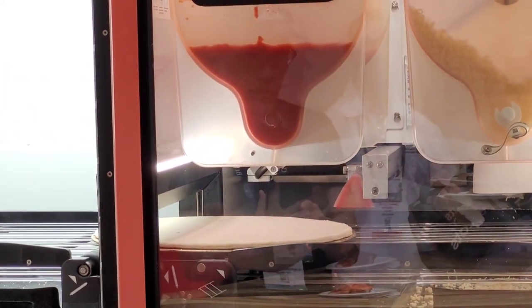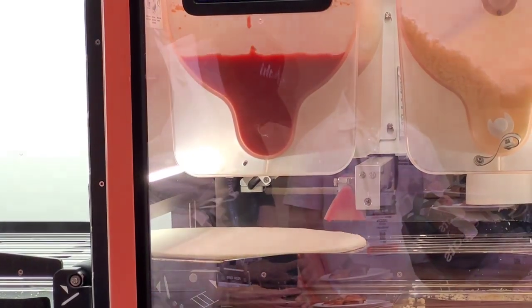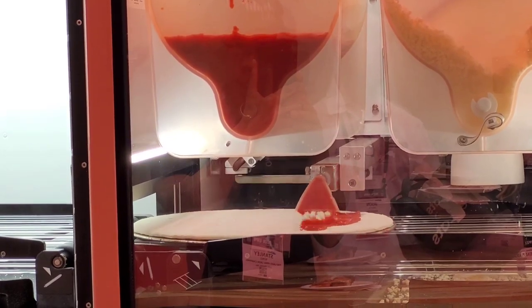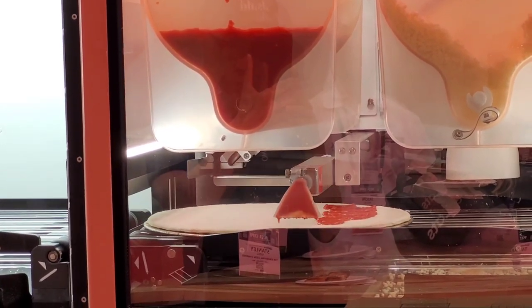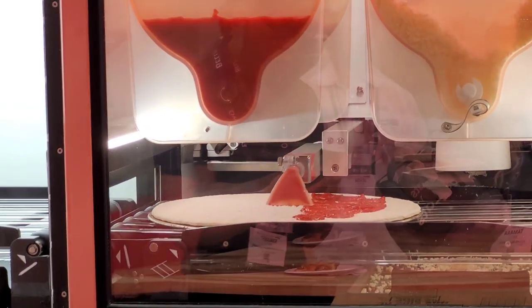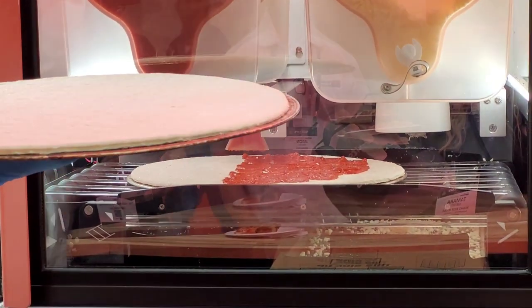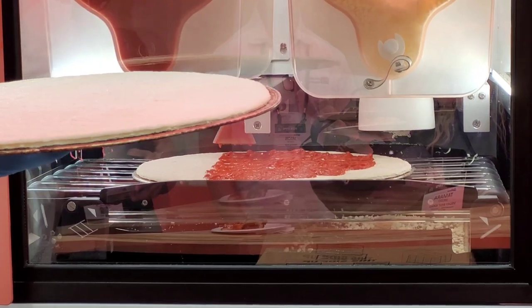It's gonna toss it soon now, right? We need to hand toss it. Whatever you want, hand toss. Here comes the tomato sauce. Okay, and just put it there. Cauliflower, gluten free. Yeah. I think it'll work. And this is the pizza that made it. Yeah. So look at all the sauce. It puts it on consistently.